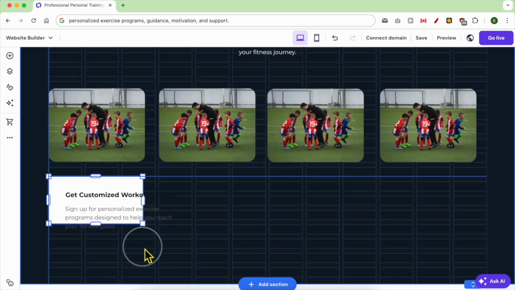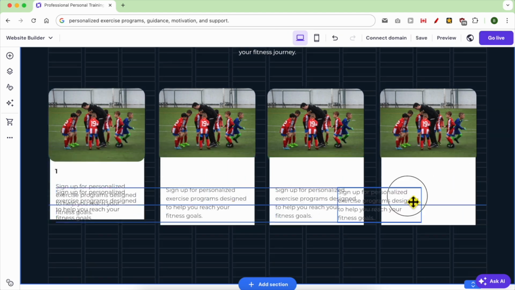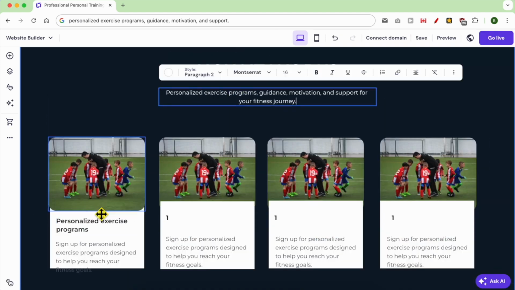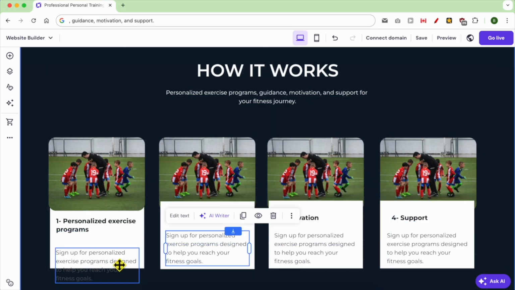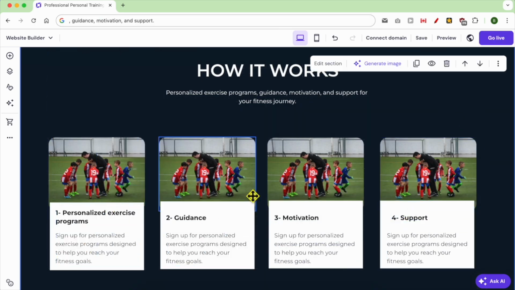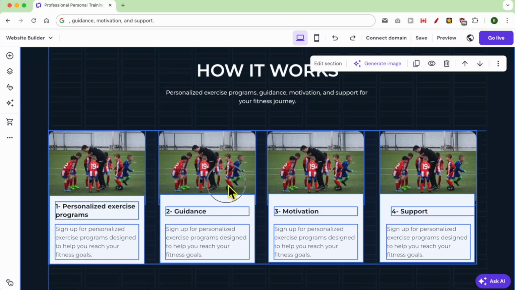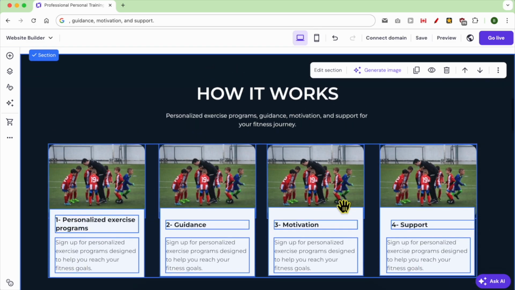Resize this white background. Now this grid is the same size, the size and placement. To move them all in one take, just select all the elements and move them freely.